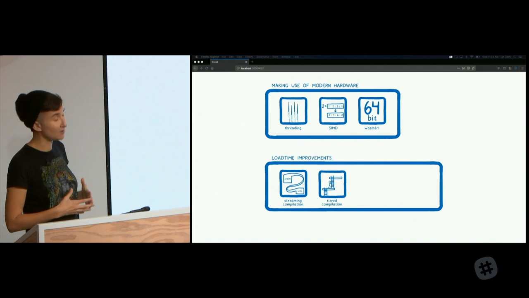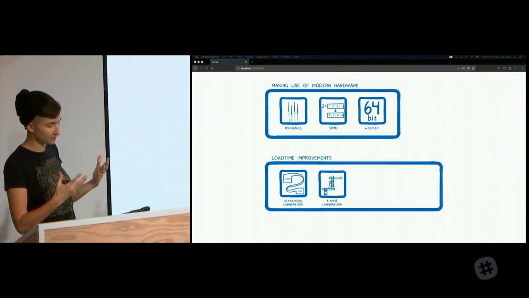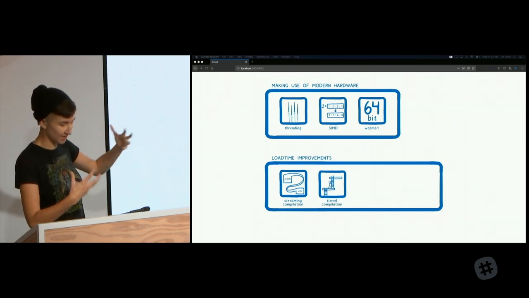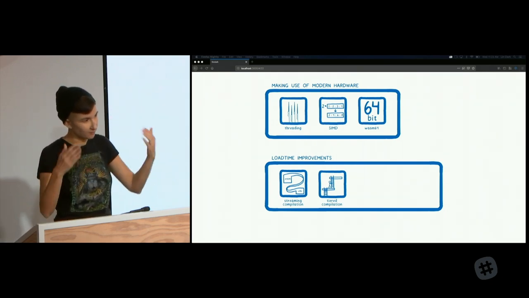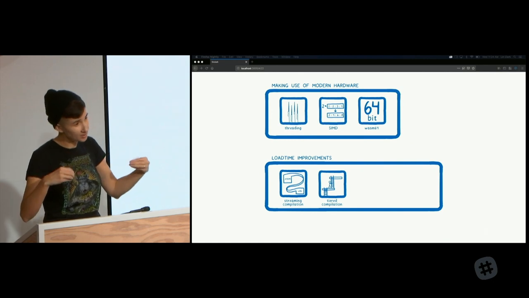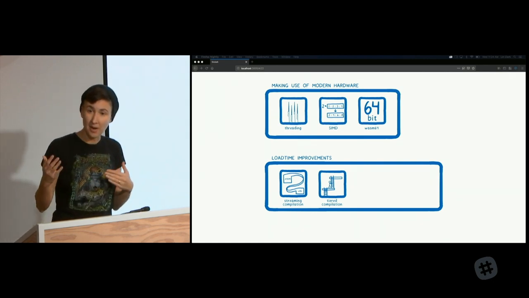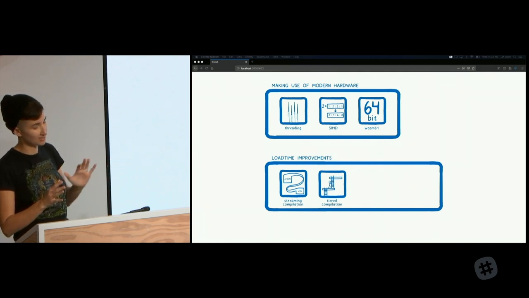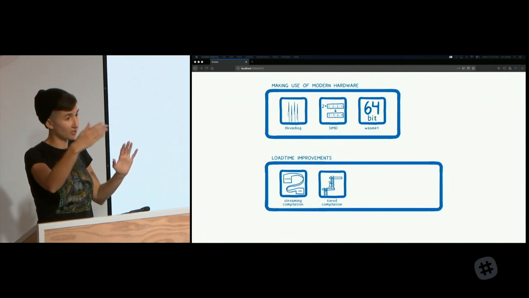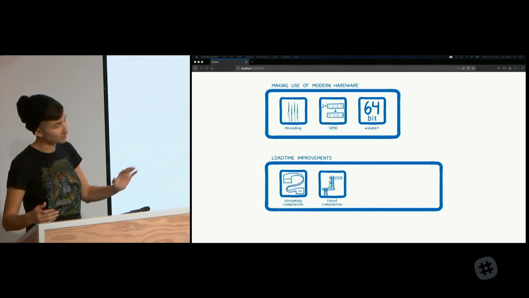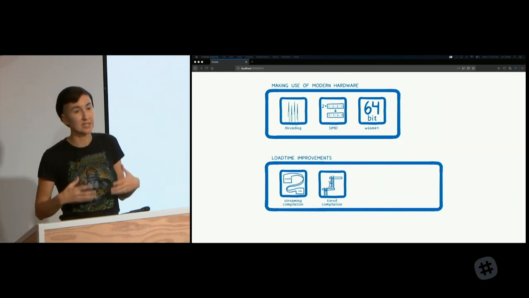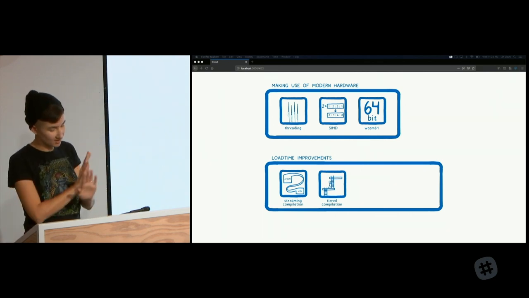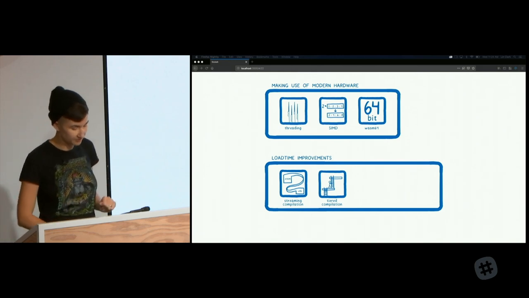Tiering your compiler also helps. In Firefox, we actually have two compilers. The first is the baseline compiler, which kicks in immediately — it's the streaming one that gets your file compiled quickly for fast load time. Then the optimizing compiler comes in, running in the background on several threads while your code is already starting to execute. It takes longer to compile but generates extremely fast code, and when it's done the baseline version is swapped out with the optimized version.